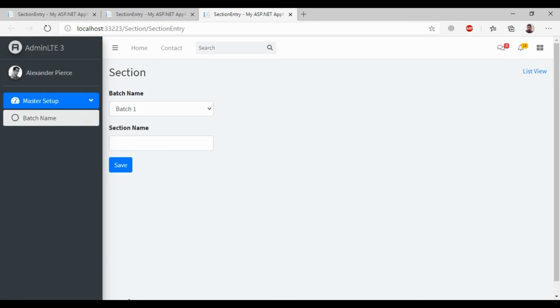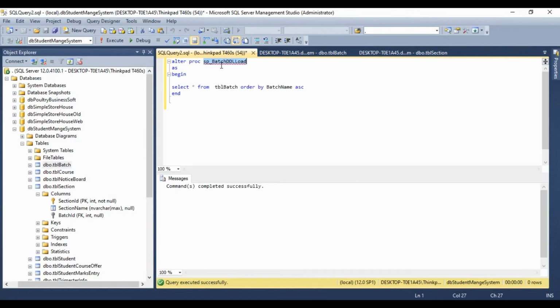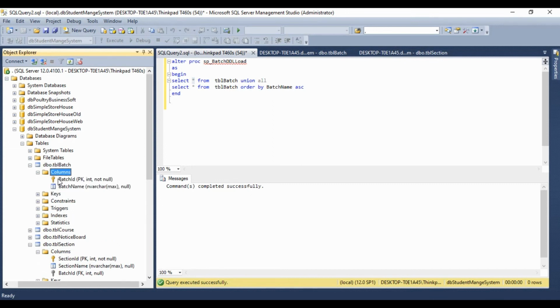So in this SQL Server stored procedure, I'm going to create another select query and make this union all, with batch id and batch name.